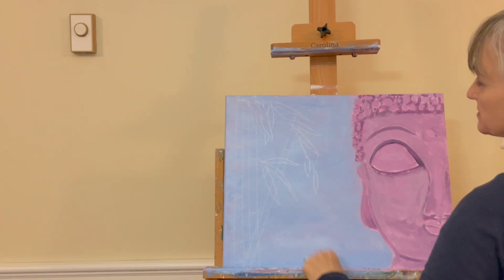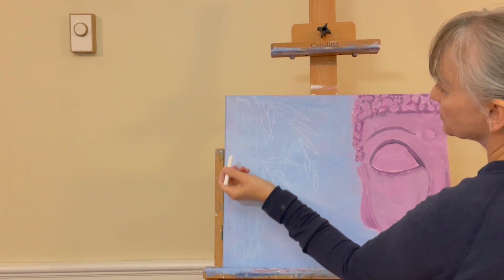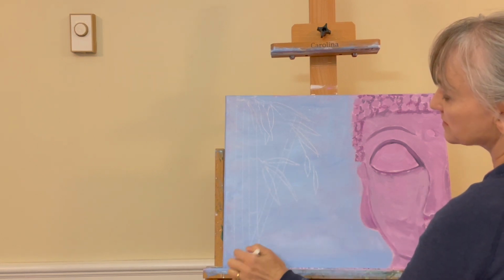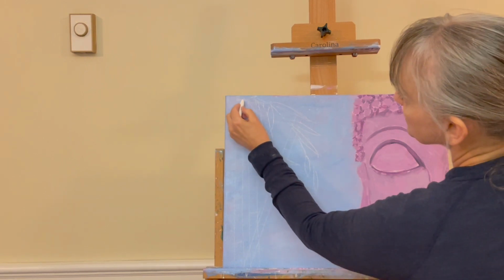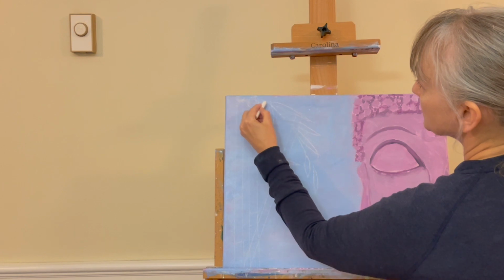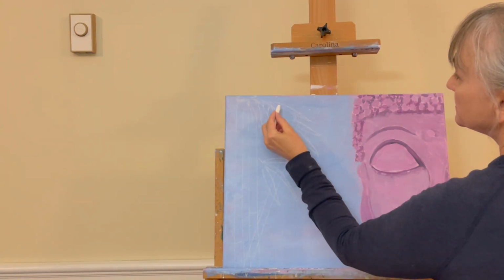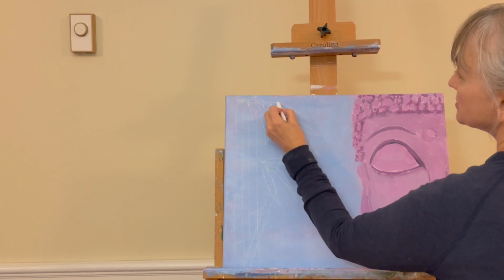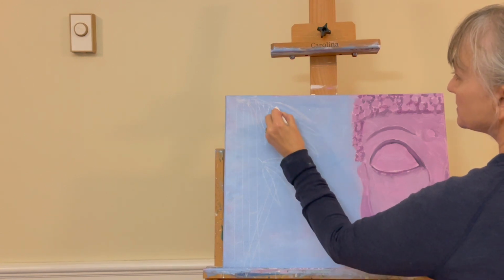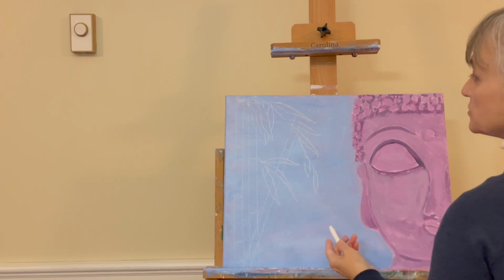So the shape is, you want to start a little bit away from where you think your stem is going to be, so you can decide where you want your stems, and the stems will grow out of these little pale pieces of the bamboo. And so there's a little area right here on this one, and there's a little bit of a shoot coming off here. And the shape of these is just, you start a little bit away from your stem and you go out and in and out and come into a point. And you can do as many of those as you want to.